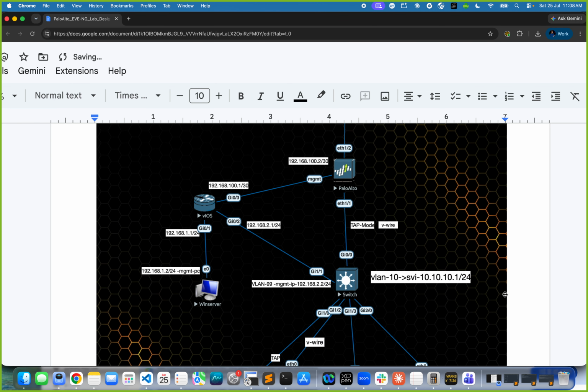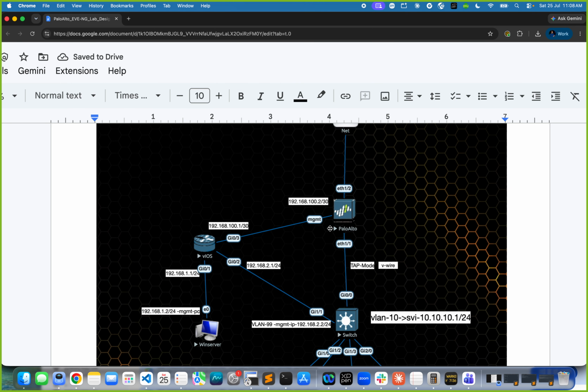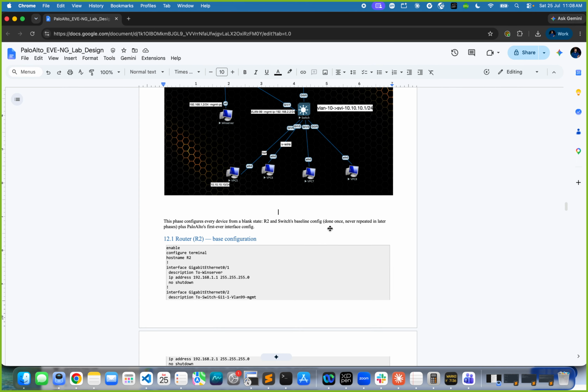One more screenshot I have attached, which we are working on actually from the lab side. Complete screenshot like that.